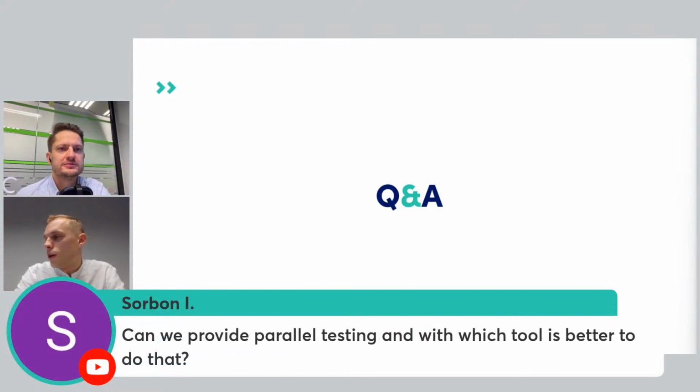Another question. When you provide parallel testing, with which tool is it better to do that? I would say the answer is quite obvious. Yes, we can do parallel testing with Executive Automats. I have never done it with the RSAT tool, but as far as I know, it is possible, but it is very hard. We need to use multiple terminals or multiple devices. That I know, this is not that easy to do.